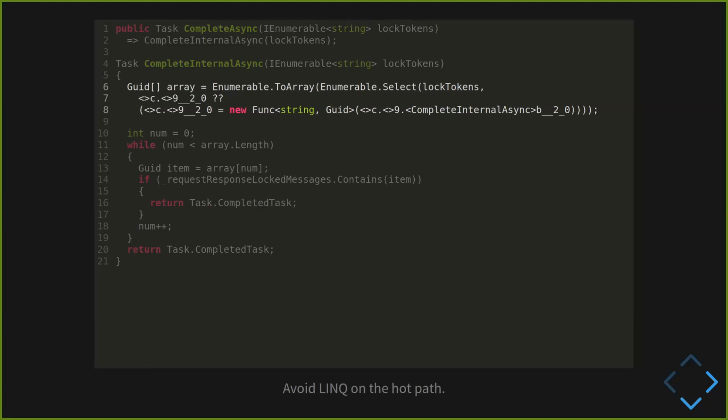As we can see now, we have essentially changed this code, and the function delegate is now statically cached, and we don't have the new function of GUID of bool anymore. So we have already saved an allocation. So let's have a look whether this change actually gives us anything.